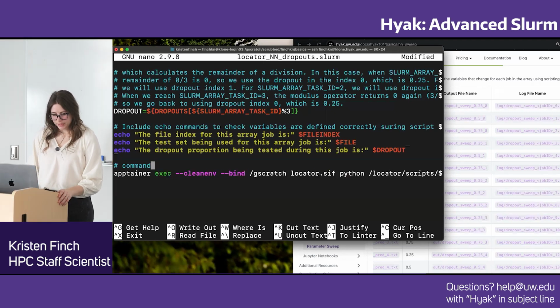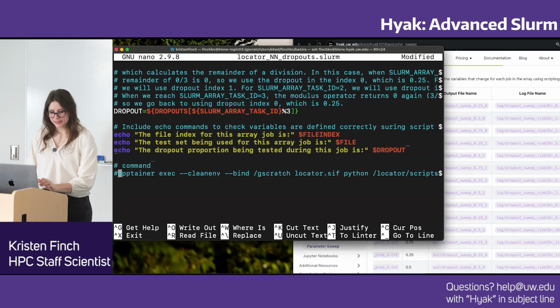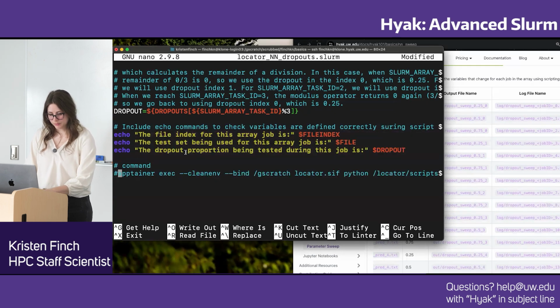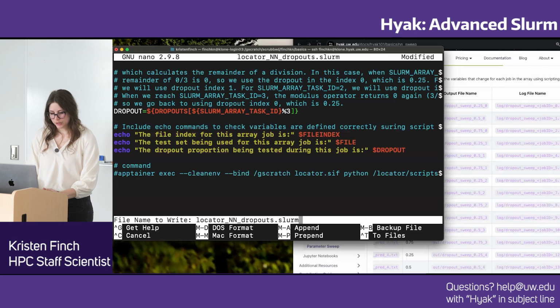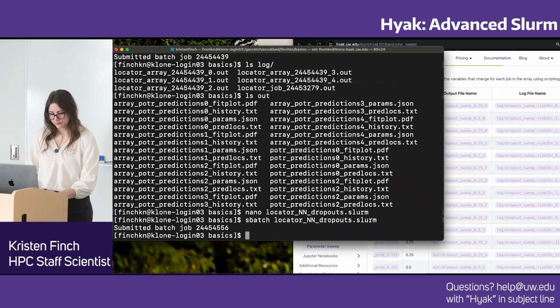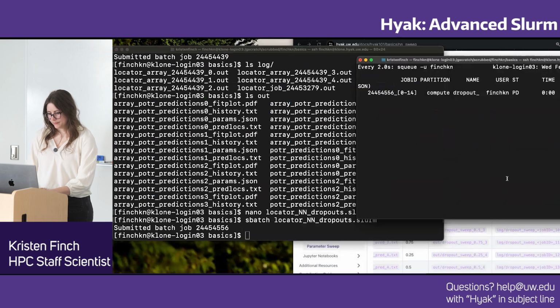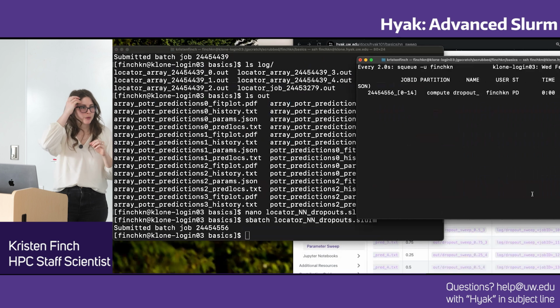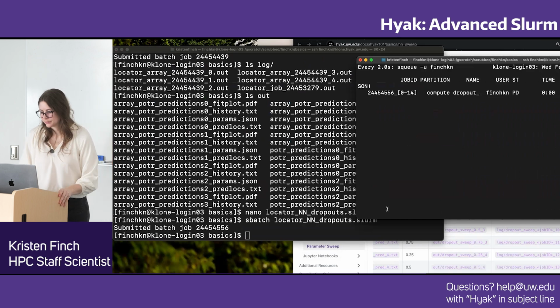Let's do something fun here, just for fun. Let's just comment out the command, and then we'll look at the log files just with the echo. And we'll just look at what all of the files are. So if we sbatch locator and then dropouts, basically what it's going to do is it's just going to echo all those statements and show us what our variables were.